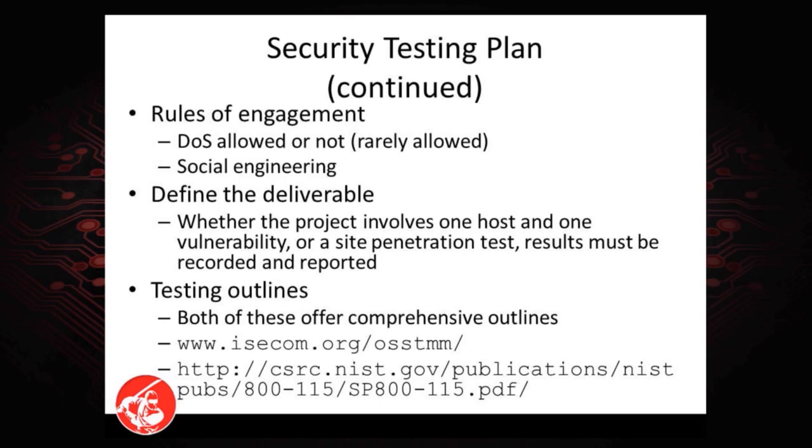Rules of engagement. Is denial of service allowed? In a red team hack, we never really want to do a denial of service. It's rarely involved, because if we do a denial of service, guess what we just did? A denial of service. That means we no longer have our target to play with. That's not our goal. Our goal is to have the target online so we can test it. And then finally, social engineering.